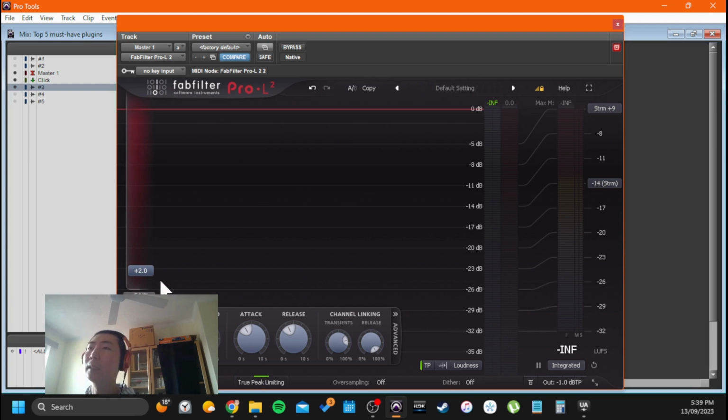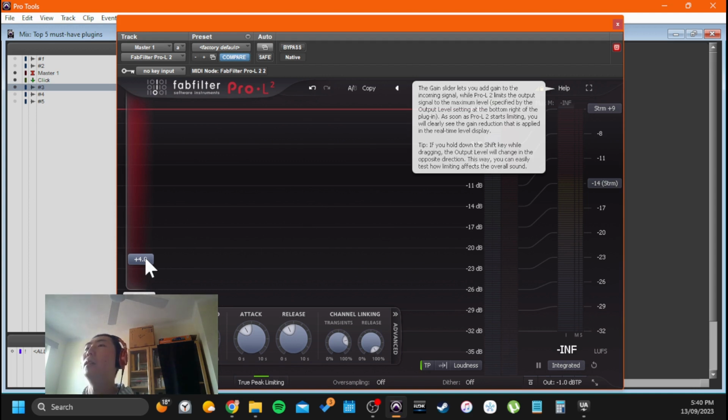all you have to do is add the amount of gain that's the difference between the LUFS that you currently have and the target LUFS that you want. So if I had -16 here and I wanted -14, I would add 2 to this knob. You just type 4. 2 plus 2 is 4. So you add 2 more decibels of gain, and if you play it through again, it will be -14. So this gain knob is 100% linked, tied causally to the amount of LUFS you have. That's a really useful tool, and it allows you to be really precise with the loudness that you have your master or your mix at.